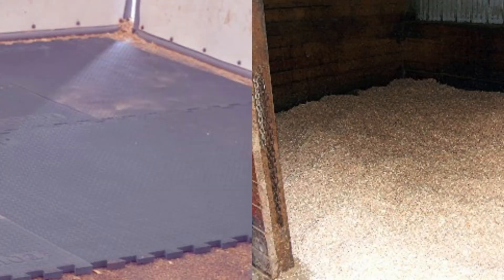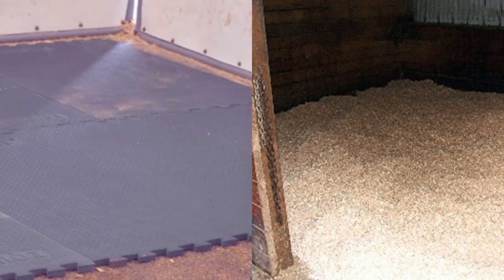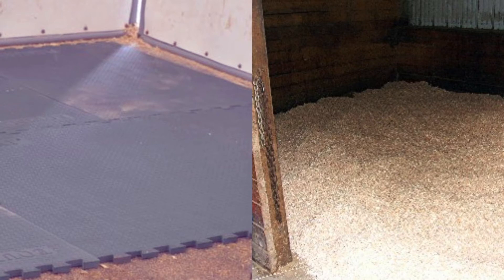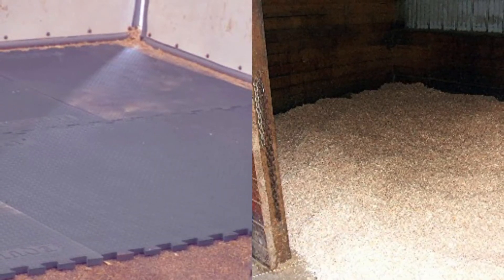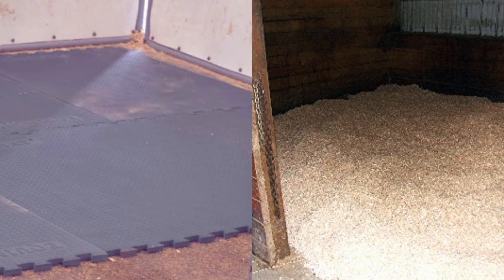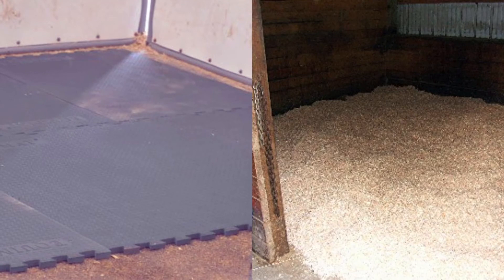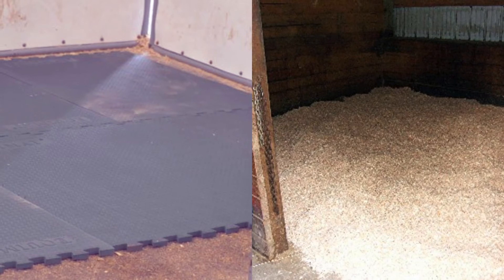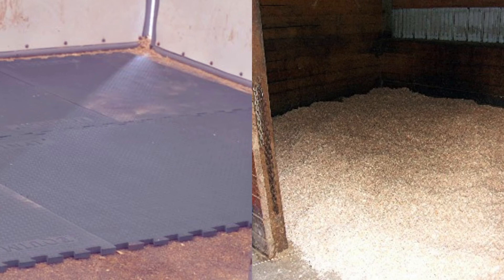A lot of the floors that your horse may have to stand on at the show are hard dirt or concrete. Allowing them to stand on hard surfaces where they're not able to move around due to being in a stall can cause them to stock up. You may notice swelling in the lower parts of the legs and your horse can become stiff. One way to try and prevent this is by putting mats in the floor of the stall, giving the horse a softer ground to stand on. It is also important to make sure that you have an adequate amount of shavings — you should be able to cover the whole floor of the stall without seeing the actual floor beneath them. Taking your horse out of the stall to exercise them, even if it's just for a short walk, can also help to prevent stocking up.